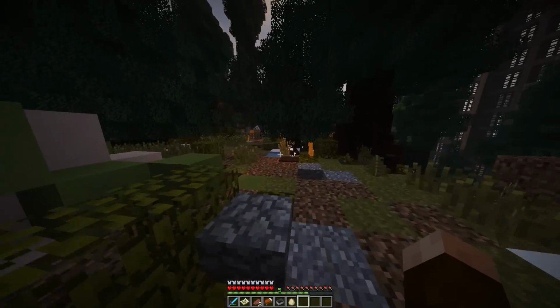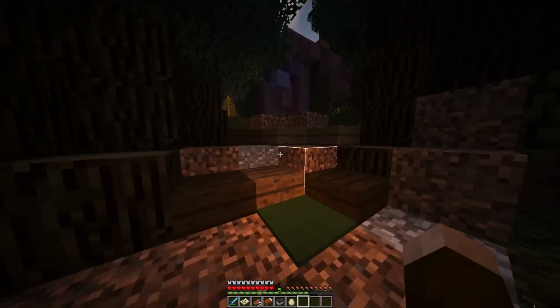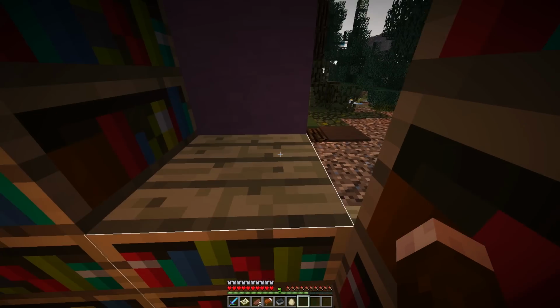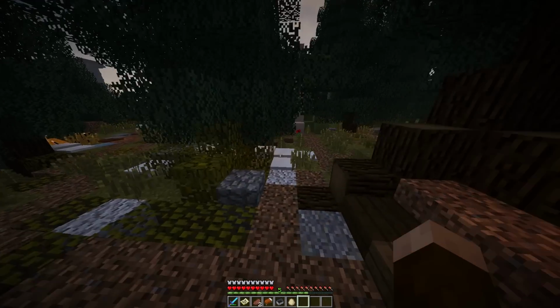And then if we head down this trail, we'll find the fortune teller's tent. And of course that is where we have all of our enchanting take place. So we can pop up this and we can do our enchanting from here. We can put those down. There we go. And we can head into the back end over here.